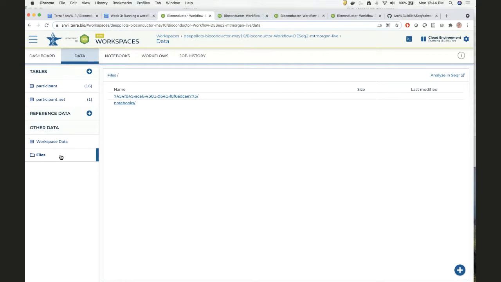So if it were me, and I had a bunch of FASTQ files that I wanted to move up to a Google bucket, I'd actually run the commands using gsutil cp from my local laptop or my local workstation, referencing the local FASTQ files and telling it to copy them up to the Google bucket associated with my workspace. So I've done that programmatically.